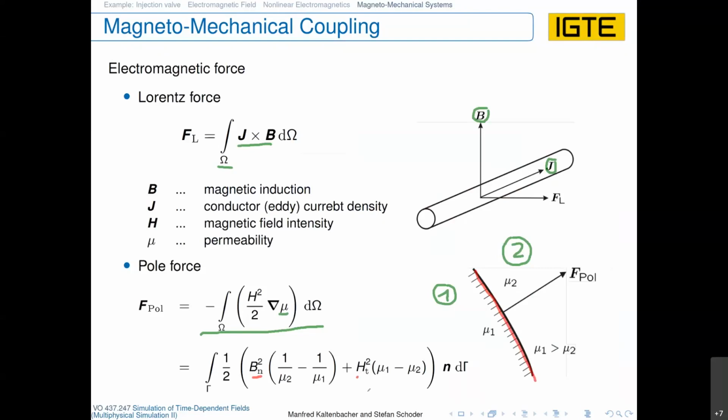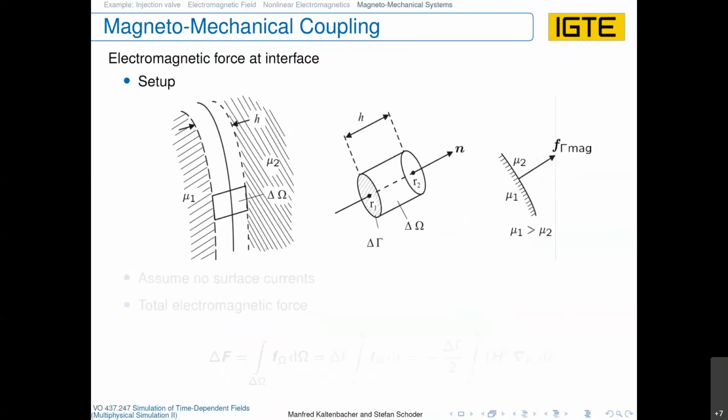And you see why we do this is clear. We know the tangential component of H is continuous and the normal component of B is continuous. And then you just need the differences of the two permeabilities as well as their inverse, so 1 over mu2 minus 1 over mu1 scaled by the normal component of the magnetic induction squared. Okay, and this we will now look up how we come up to this formula, and that is as follows.